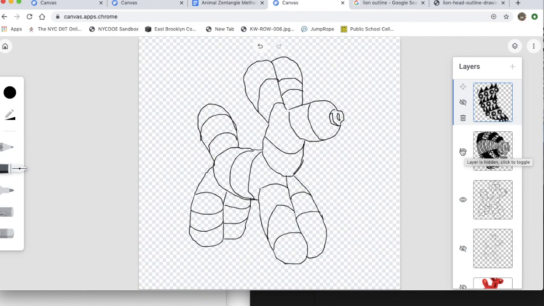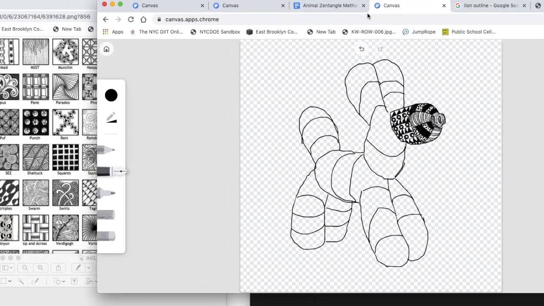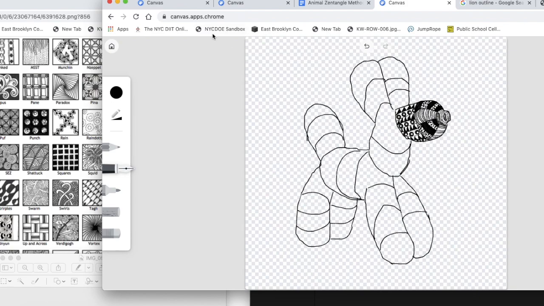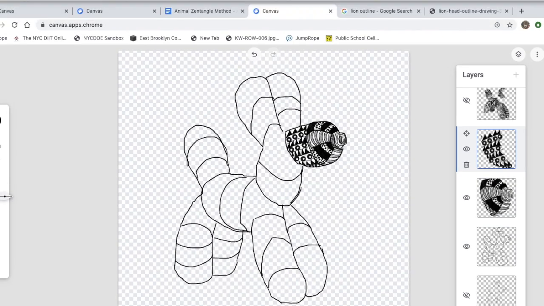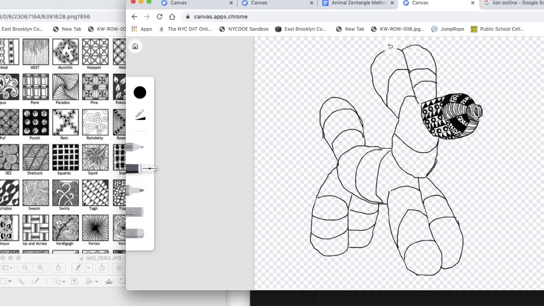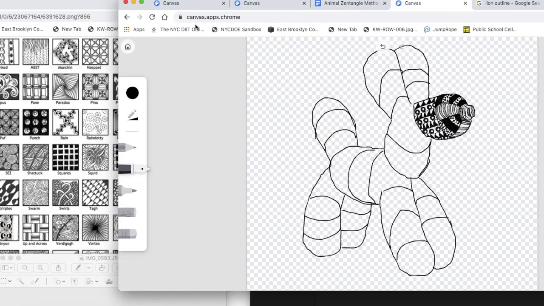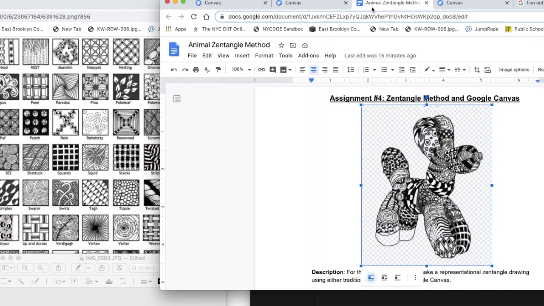Then I started working with some tangles. Now, I can walk us through this tangle by tangle. But one thing that helped me a lot, and you see over to the side, and I should mention, I like working like this. A lot of people will click this green button to maximize their screen. I don't like that green button. That's nice if I'm watching a movie on an airplane. But if I'm working, it's nice to be able to move my screen around so I can see things off to the side. Now, you see I have all of these patterns.